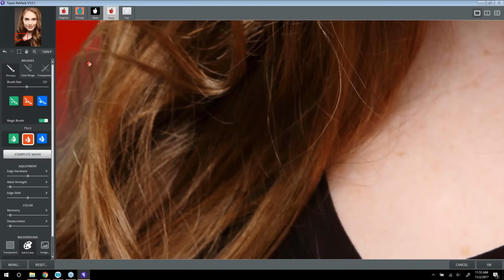So here's one where you can see a little too much of that gray background coming through, and you can fine tune this. Again, this is a complicated thing. You can probably do an entire class just on how to use this tool. But I can go through here and say, okay, that really should have been red, and it'll go through and do some fine tuning on it. There are some other sliders that'll let me get some recovery of details, but I'm not actually going to use that here in this case.